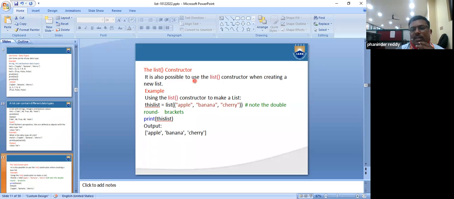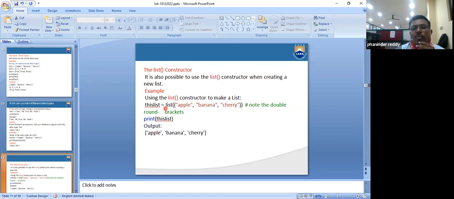A constructor is one type of method. A method is nothing but some function to which we can provide some parameters. Now by using this list constructor, I can create a list. But look here, this list is what here? This is one variable.